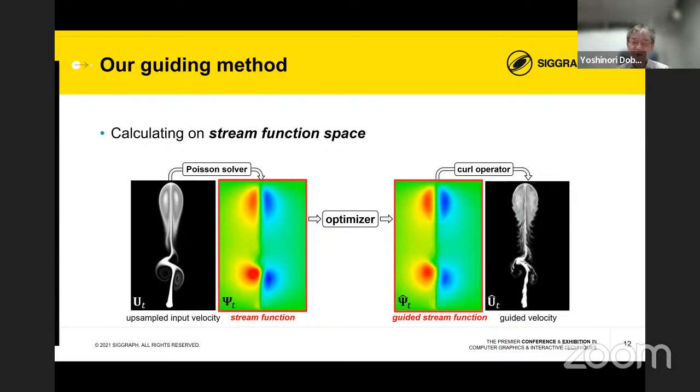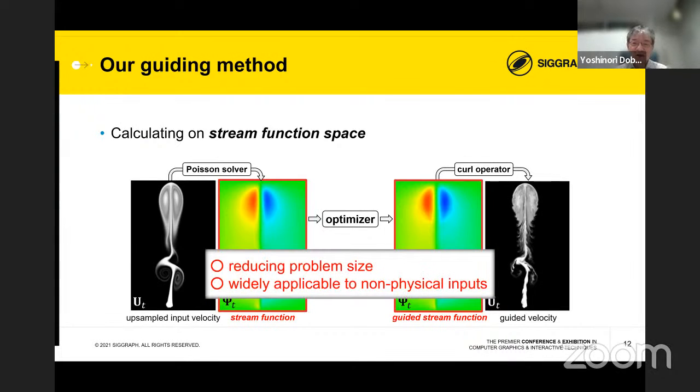Again, I would like to mention that this velocity field is completely divergence-free. I think this is very important to create realistic results. In our method, we formulate the optimization problem to reduce the problem size. And as I showed in the previous slide, our method is applicable to non-physical inputs.